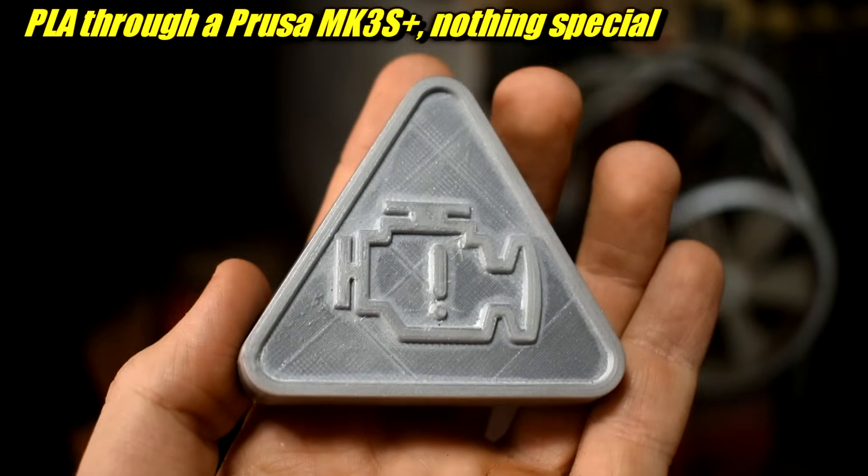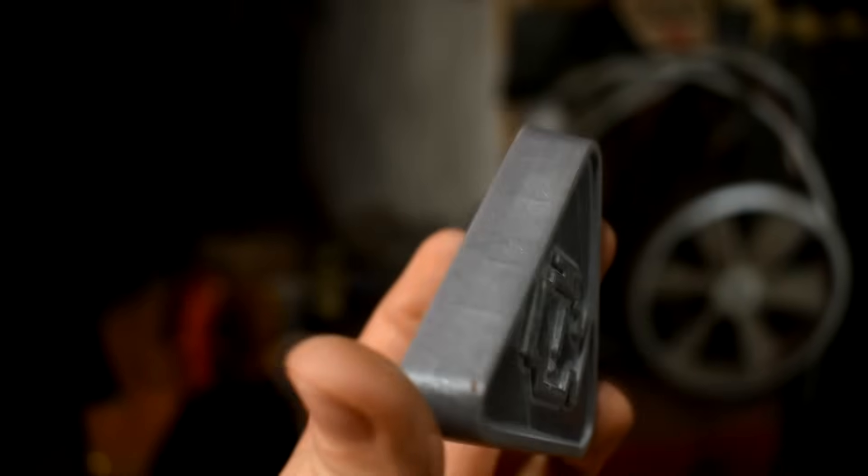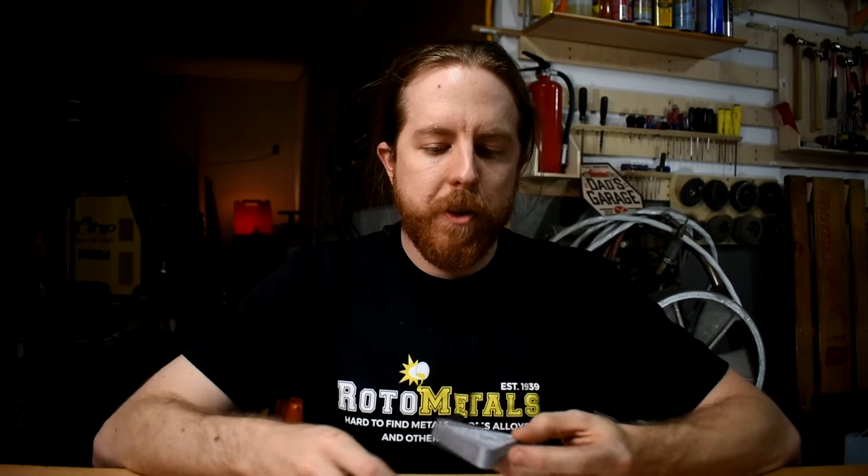I'll go through some of the issues and try to give tips to improve them. We're going to cast these — 3D prints of basically the channel logo with some thickness in a few different sizes. I whipped these up in Fusion 360, changed the size, and printed them out. This is probably the easiest way to ramp something up — you just use one of these flasks. The wood box is called a flask; you generally use two, but we're just using one today.